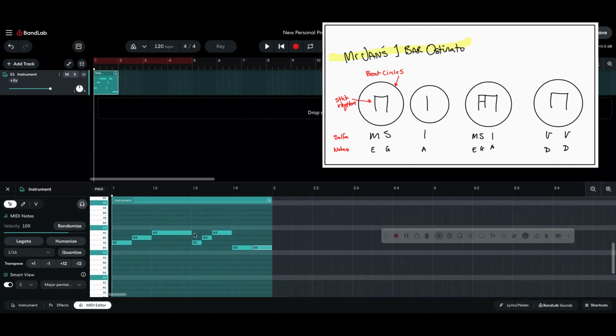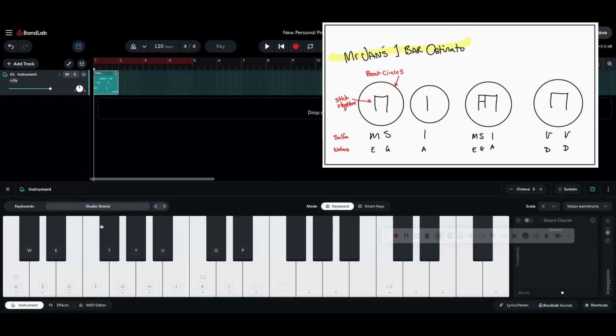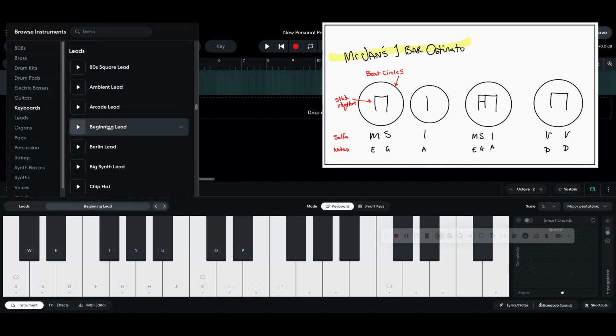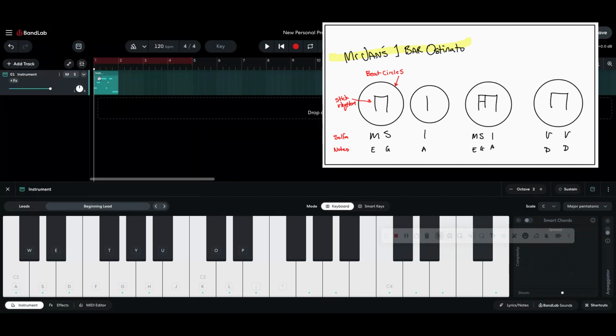T, T, Ta, ticka T, T, T. So my rhythmic values are in there, my notes are in there. Now I can actually go back to instrument in the bottom left, and I can change what instrument I'd like it to be. And then you can see it also is up on the timeline.